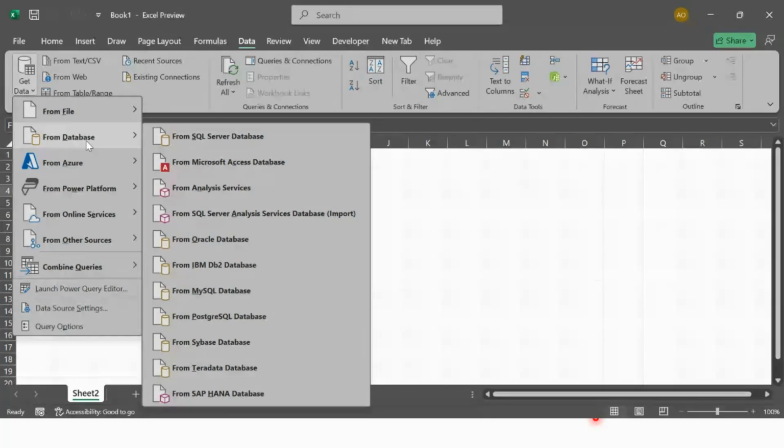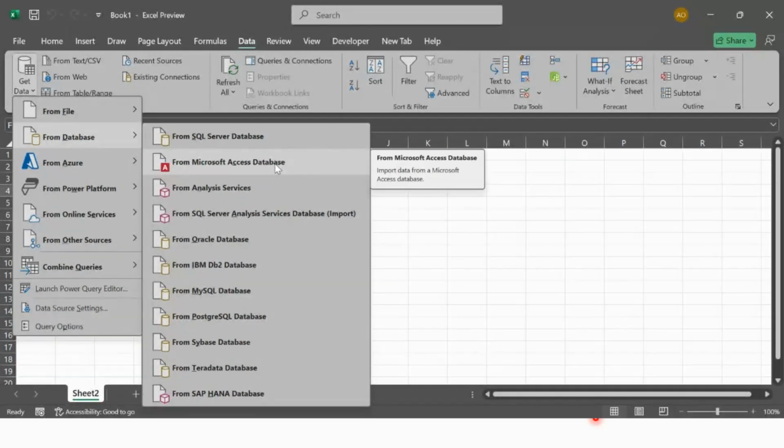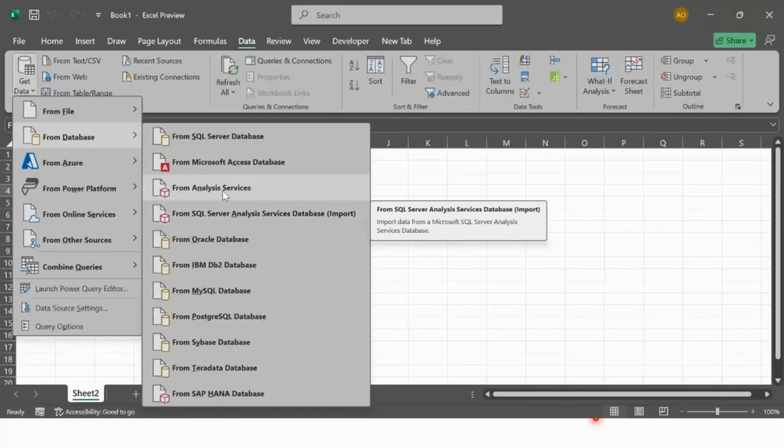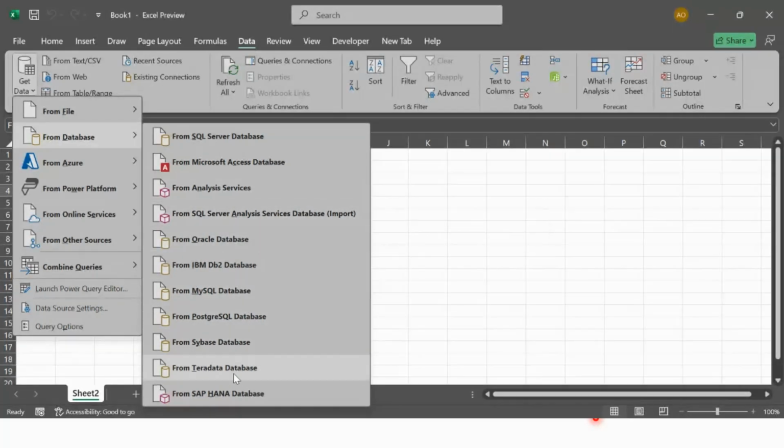The next one is from database. You can also get data from a database. You can get from your SQL Server database, that is SSMS. You can get from a Microsoft Access database. We have different databases based on what we are actually using. You have the PostgreSQL database here.